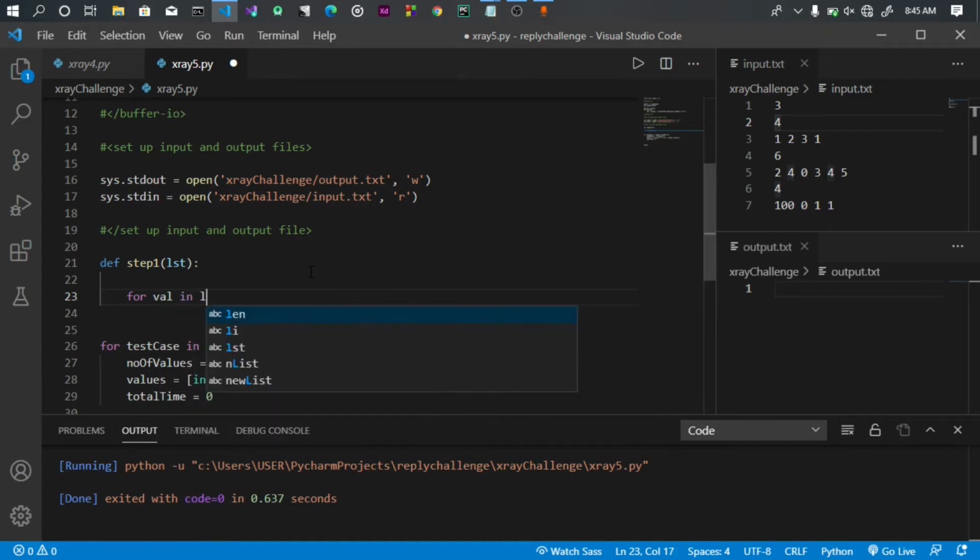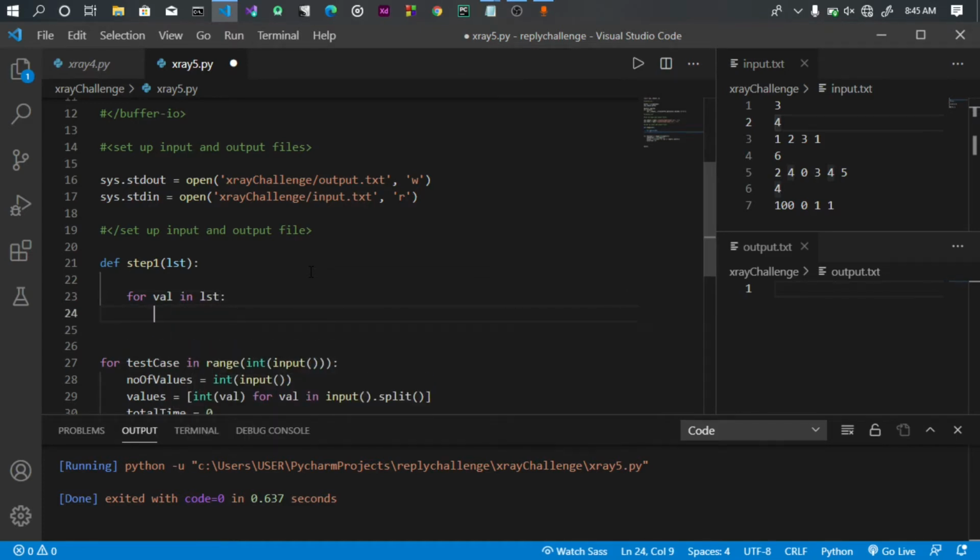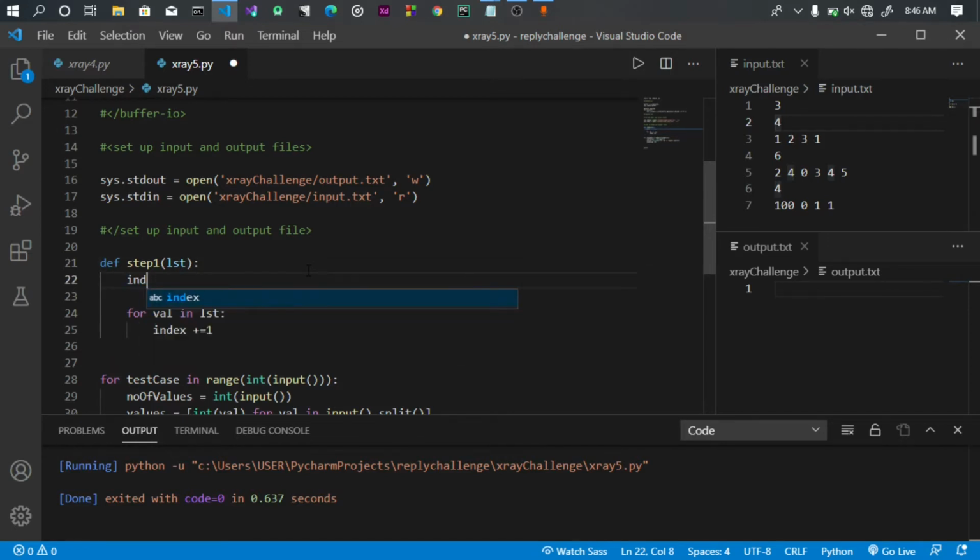For value in list, now for each value in the list, we're going to check. Before we check if it's 0, we're going to have our index here. Sorry, not initialized there. Instead, we're going to initialize it here.